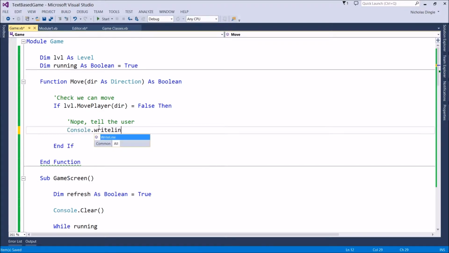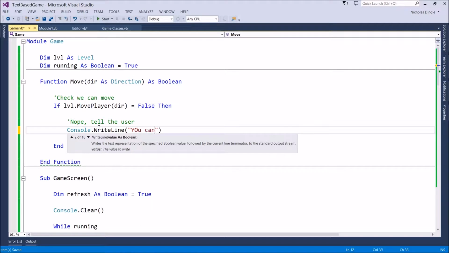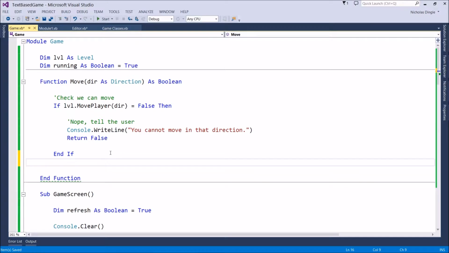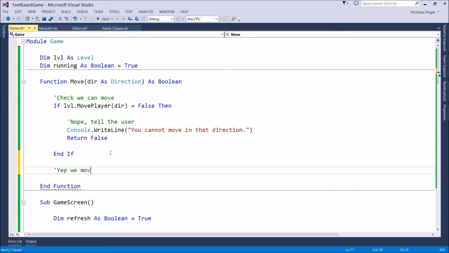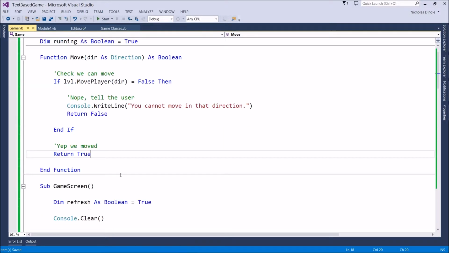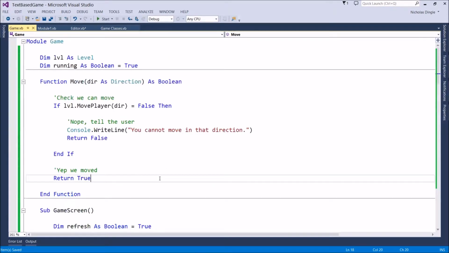So let's write line, you cannot move in that direction. Done. Let's return false, because that's what happened. And if we get to this point, yep, we moved. Return true. So right here, we couldn't move. Right here, we can move. I hope you got that. Pause the video if you still need to type that up.